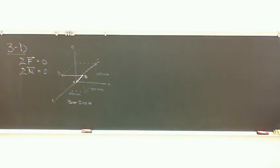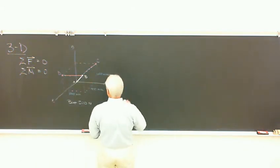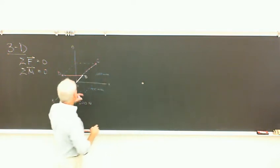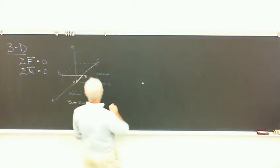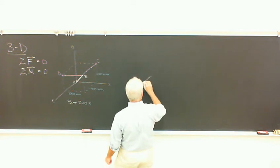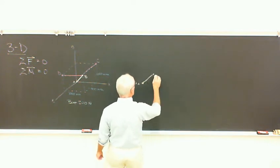To do that, what do we need? Free body diagram. Of what? The block. Not the block. Remember, the block is the bar. The bar. Is that what you said? Alright, so there's the bar.